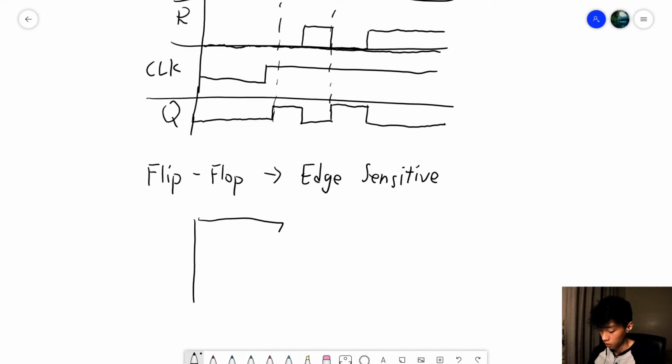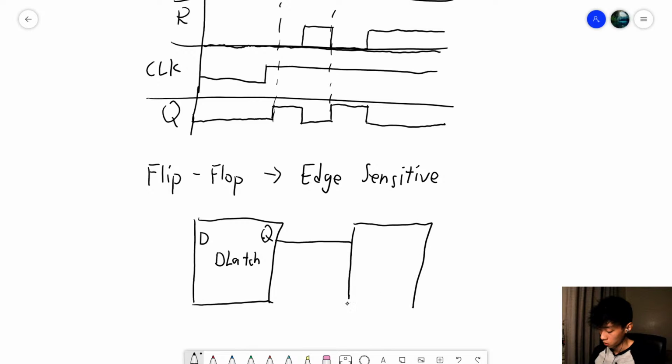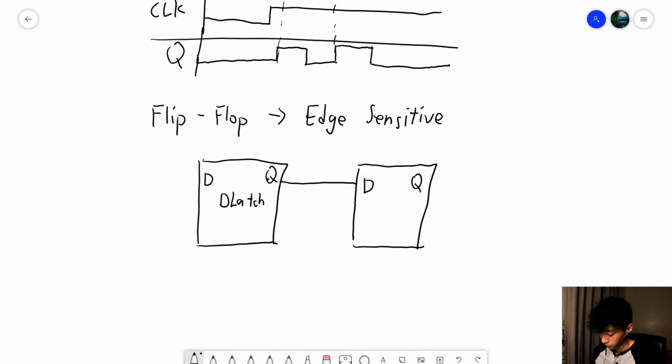We have a D latch, and this is our Q. And then we go back to the D here, Q, and we have our clock here, and we invert this clock in order to get the edge sensitivity.